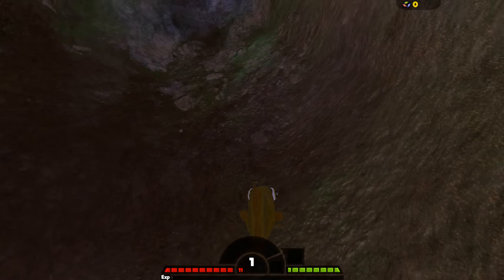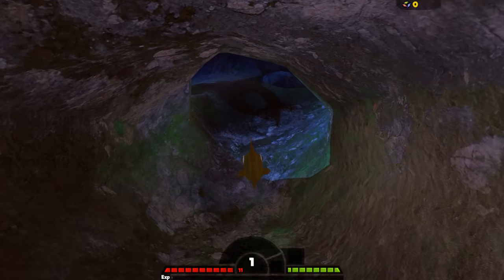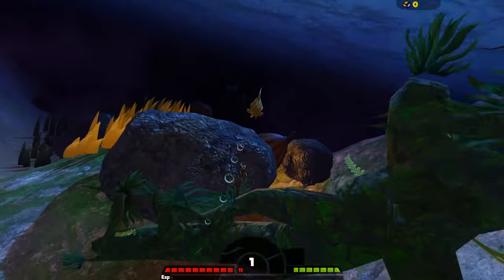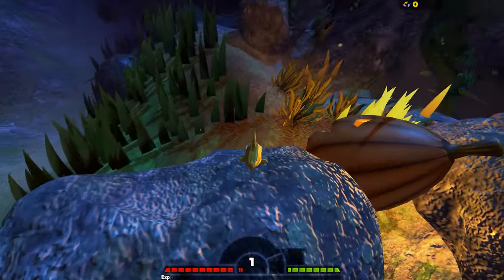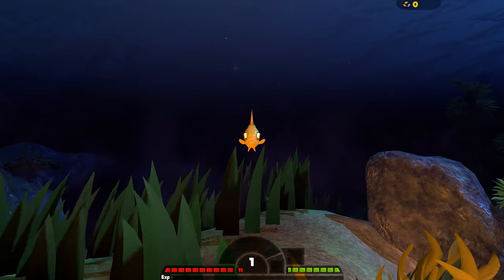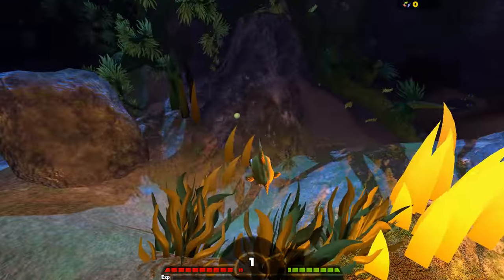Okay, it looks very similar, very much the same. It's a little bit darker. It's like nighttime, isn't it? That's one thing I haven't seen in this game before. Oh, look at the pumpkin. Hey, look at that. Rawr. Oh, that's cool. Okay, there's candy right here.